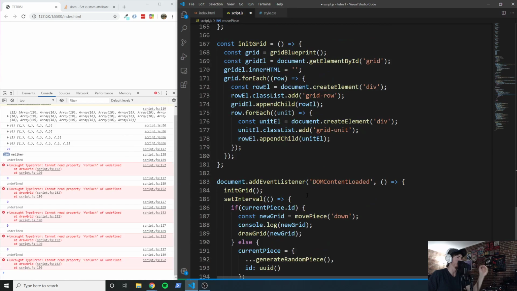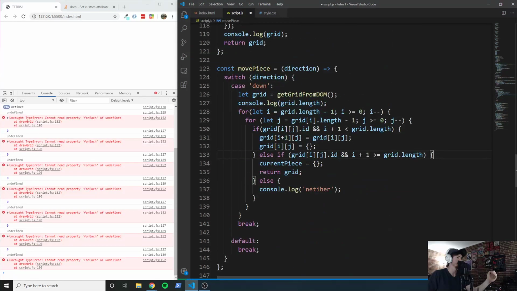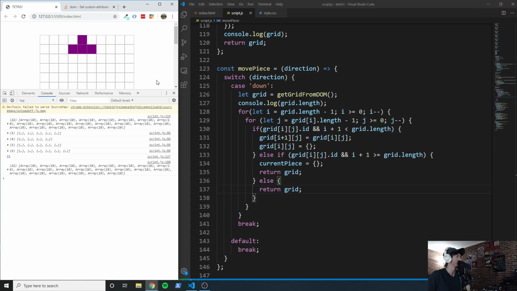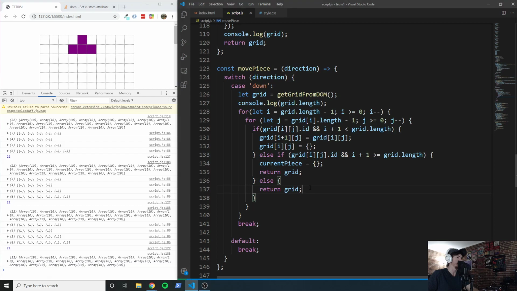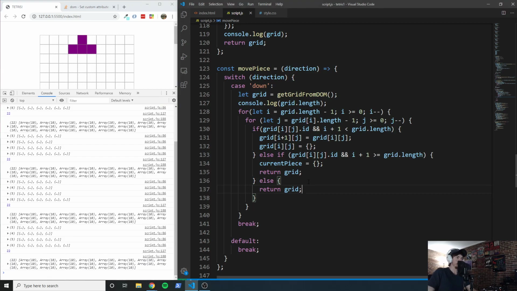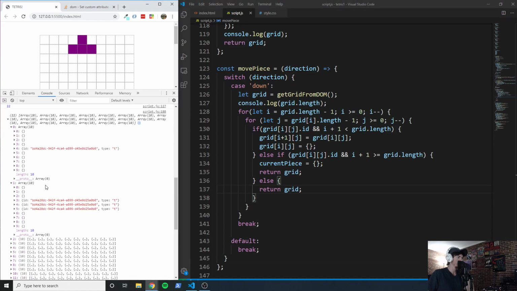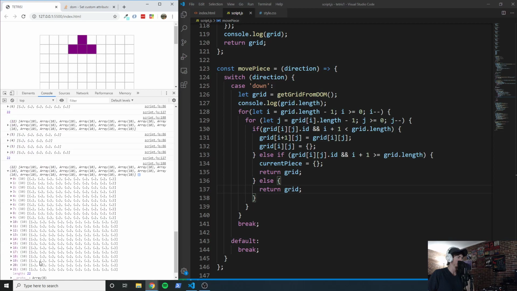Got it. So when we move down, okay, cool. So now we're not getting an error, but let's take a look at what this looks like. So these are all the same. That figures.